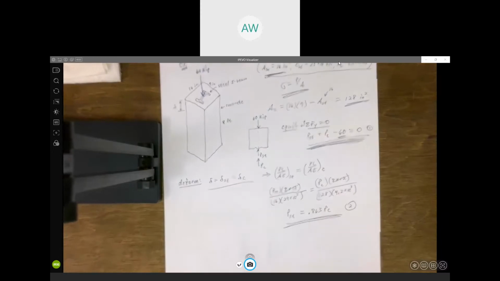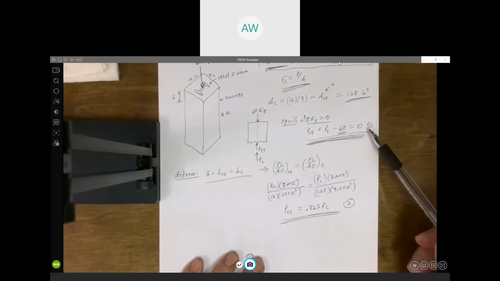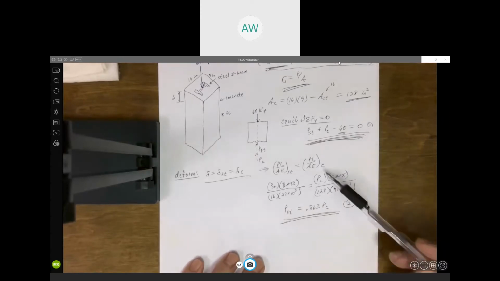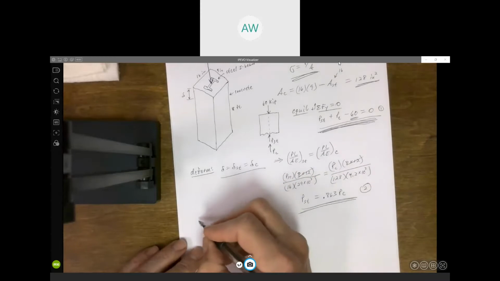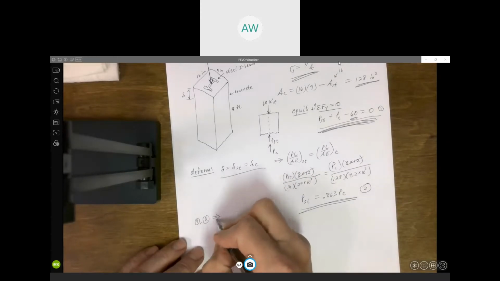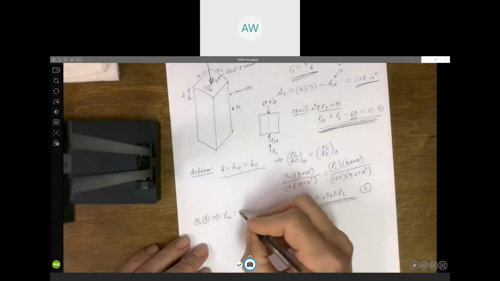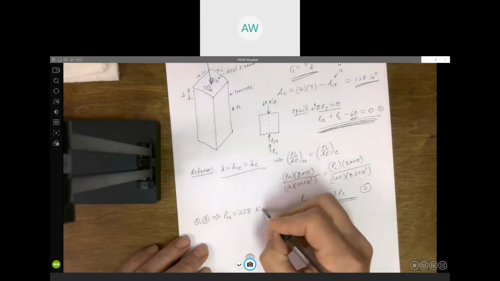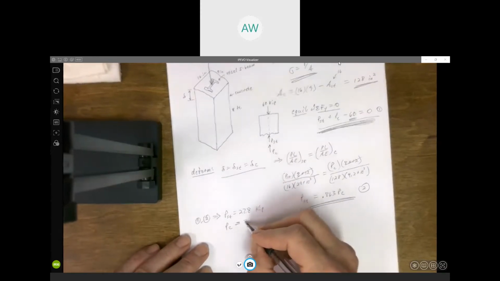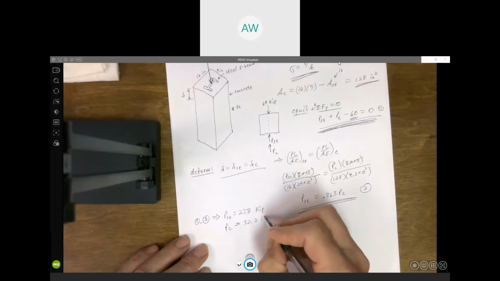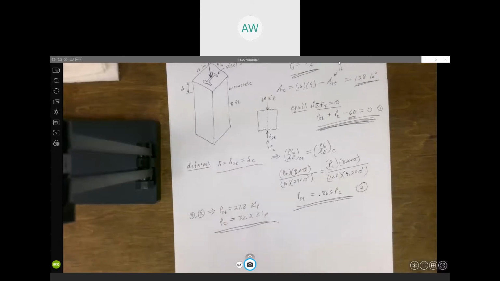And that's where we get our second equation that we need, which relates the force in the steel and the concrete. Got one up here from equilibrium. This one comes from what we know about deformation. Put those two together. And again, I'm going to skip going through the algebra. I got, somewhere I wrote this down, the force in the steel, I got 27.8 kips. Force in the concrete, 32.2 kips. And you see, they're not the same. They're not both 30.